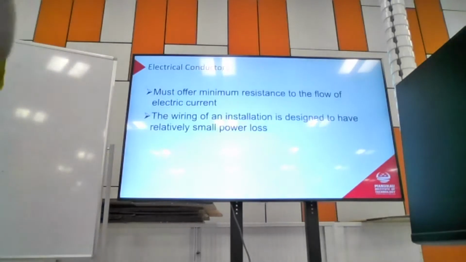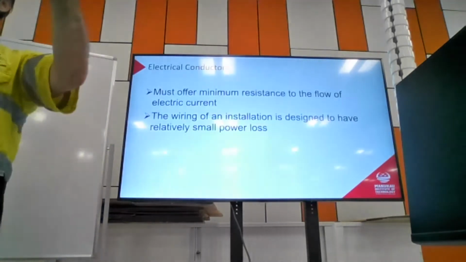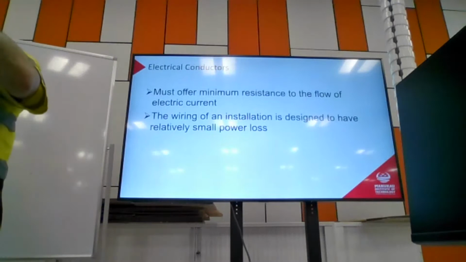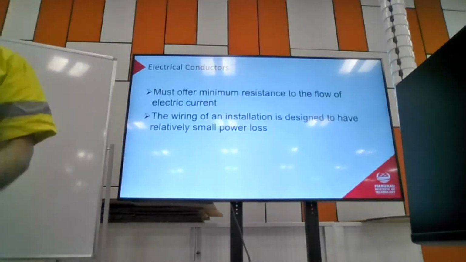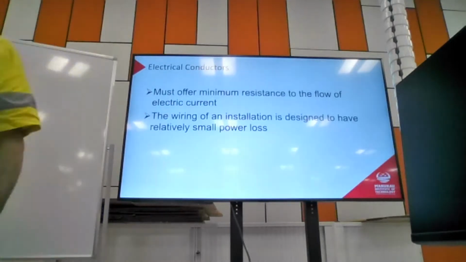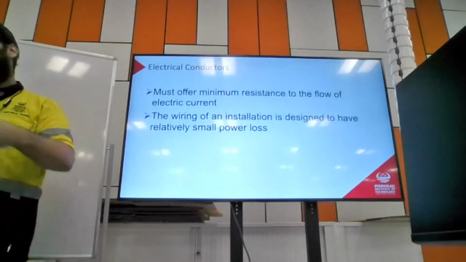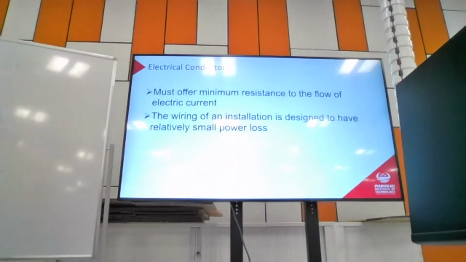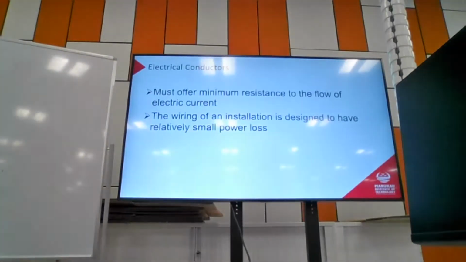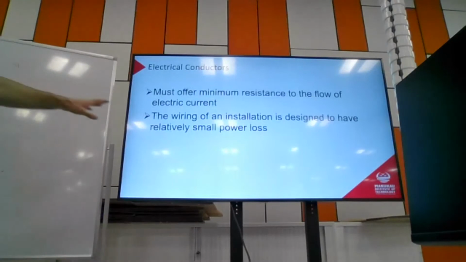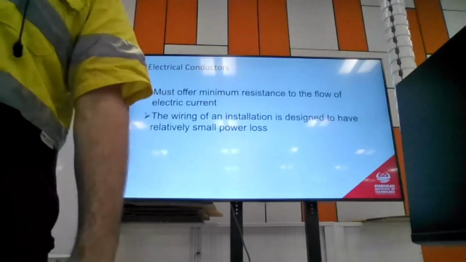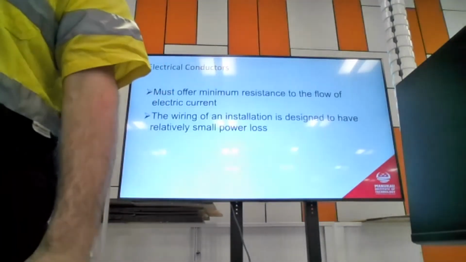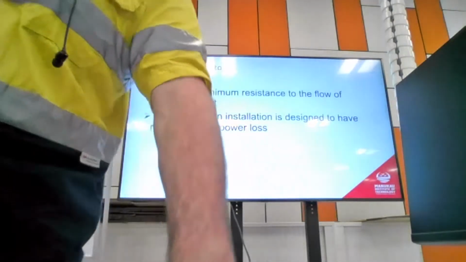Actually, that's a good point. If it has a normal temperature coefficient, then in fact, the more I heat it, the greater the resistance will be. So not only is it going to get hot because there's too much resistance, but the hotter it is, the greater that resistance is. So then I produce more heat. I don't know, some sort of cycle happens, and then the universe will get sucked into a black hole. So we want to minimize the resistance at all times of any cables that we run, and any connections, right? Our connections are by far the most likely point of a high resistance in the circuit.